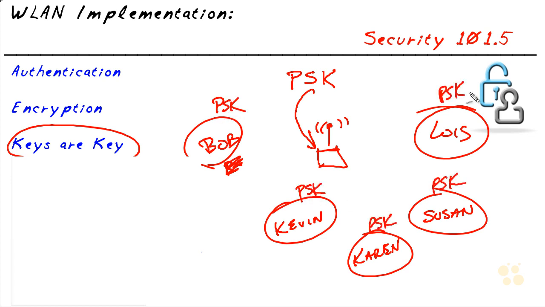And with this pre-shared key, we could use it for a couple of things. We could use the pre-shared key as a very loose method of authentication. Hey, you can come onto the wireless network if you know what the pre-shared key is. We could also use a pre-shared key for encryption of data as we're sending it back and forth. Now, what's the problem with the pre-shared key in general? The problem, if it's the same key on everybody's machine, is that when anybody leaves or if somebody leaks out the key to an unauthorized person, we've just compromised the security of our entire wireless network.